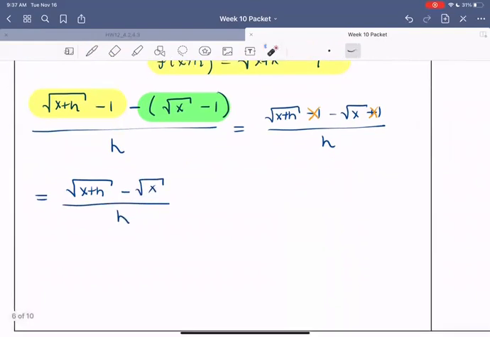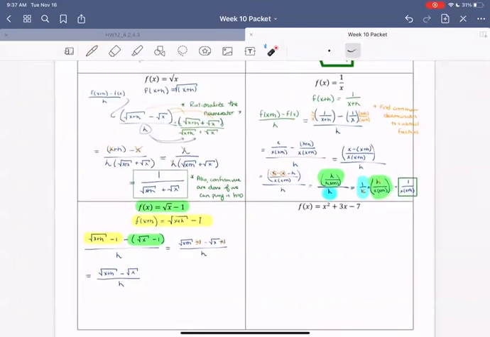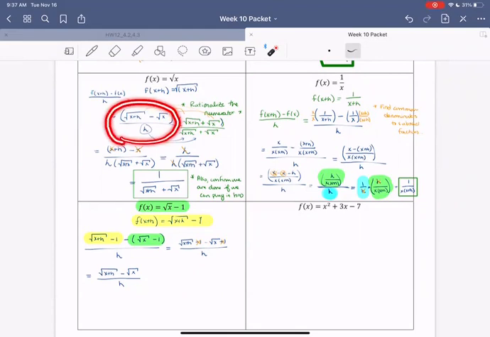And now, have we seen this quotient before? Well, this looked a lot like that problem that we did a couple videos back of just computing the difference quotient for f of x equals square root of x. We can even see that in our notes here. So this term and this term is what I'm focusing on. So we know how to simplify and handle the setup here.